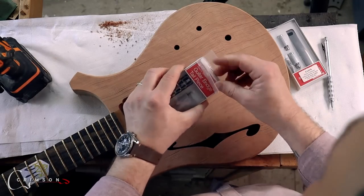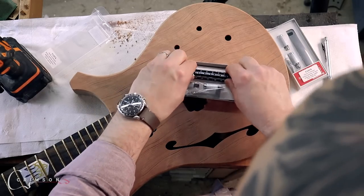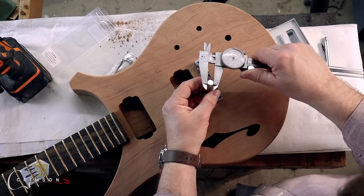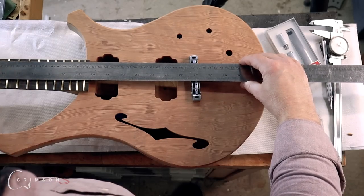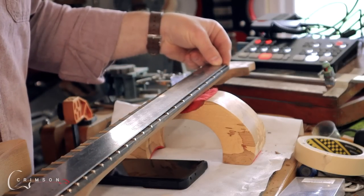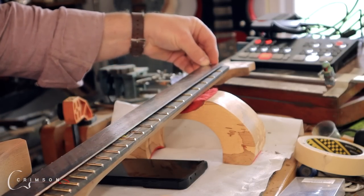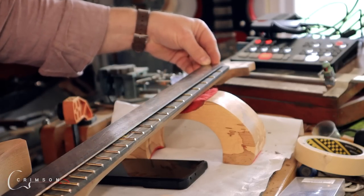I'd forgotten about this hardware — there are too many projects going on. This is exciting to me. We're at 11, nearly 11 and a half millimeters, so an 11 millimeter hole should do. I'll line up the ruler where the nut is going to be and where that string will be, and then it runs along to the saddle and should be in the center of the saddle. Do that on both sides allowing a little bit more room on the edge for the bass string and you'll be all right.